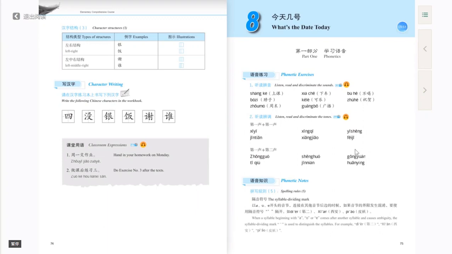Okay, please read again. This time, please read after me. You can feel these pairs are kind of collocations. First tone plus first tone. Let's read again. For a first tone syllable, please don't forget the key words for the first tone syllable. It's the highest of all the four tones, so it's very high and flat.